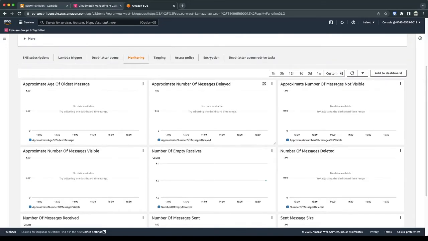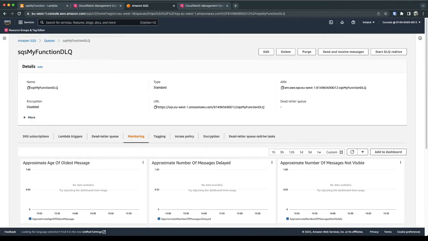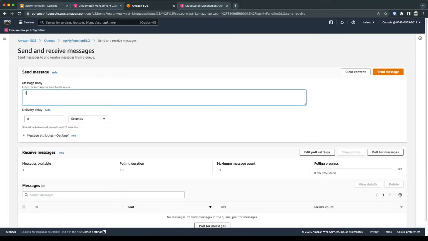Let's go directly to CloudWatch to make things easier so that we can overlay some other Lambda metrics as well to make it more interesting. So let's go view in metrics, which should take us to CloudWatch. And maybe let's add more. Let's send more messages to our queue so that we can have more data points to look at.